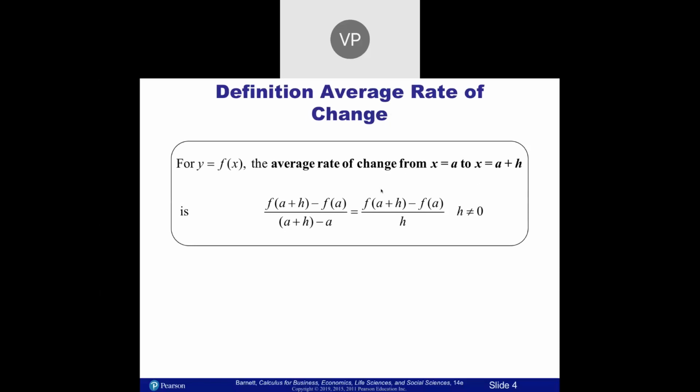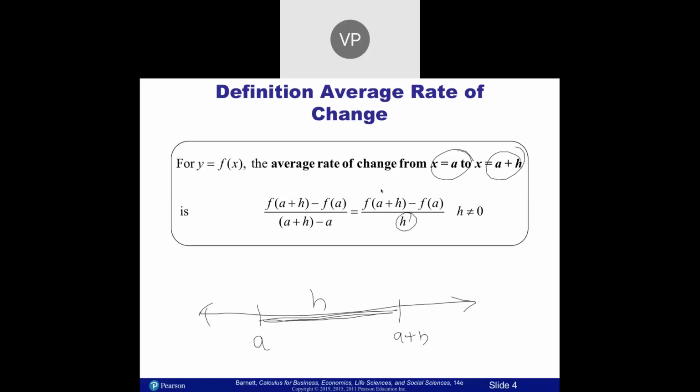So here's the formula, kind of like that y2 minus y1. You're going to subtract the a values. Now, the terminology is a little bit weird, but you're starting at a, and then you're ending at a plus h. So think of a road right here. Here's a, here's a plus h. The difference is h. It's just a fancy way to say h. How far do we travel? We travel h meters or miles or feet. That's why it ends up h down here at the bottom of this formula.